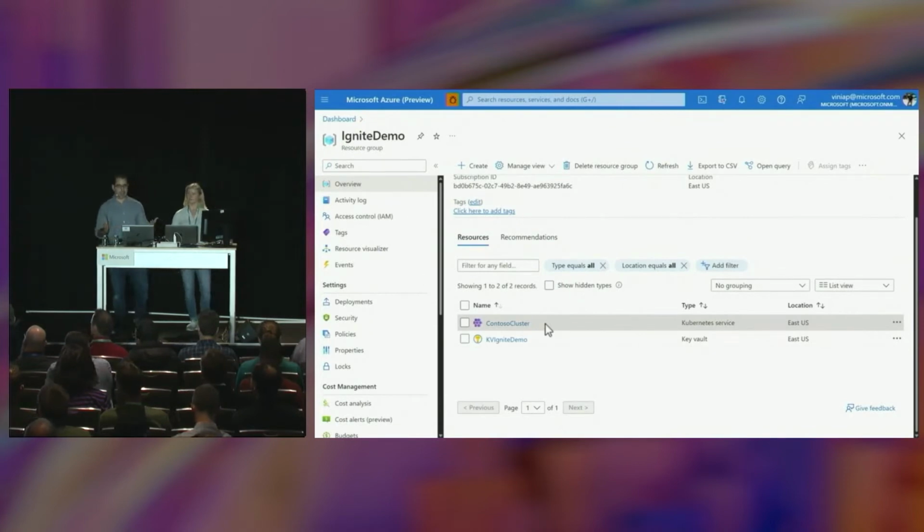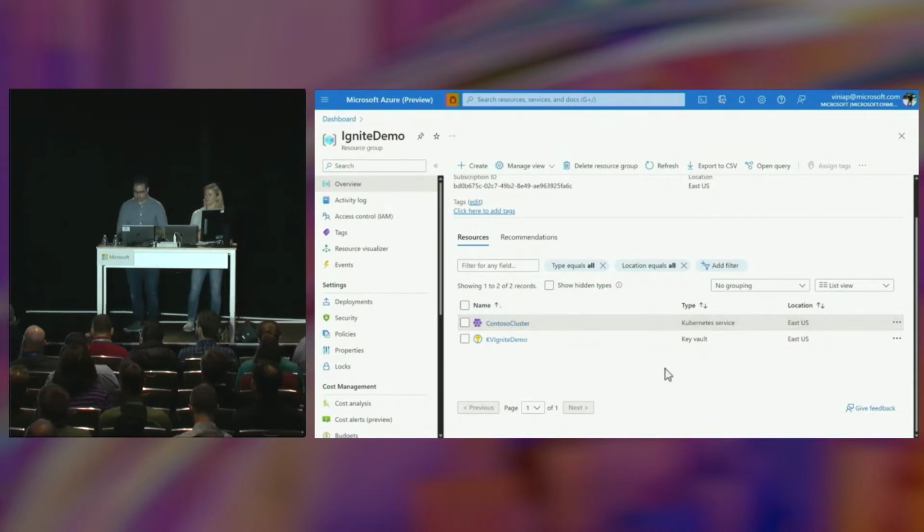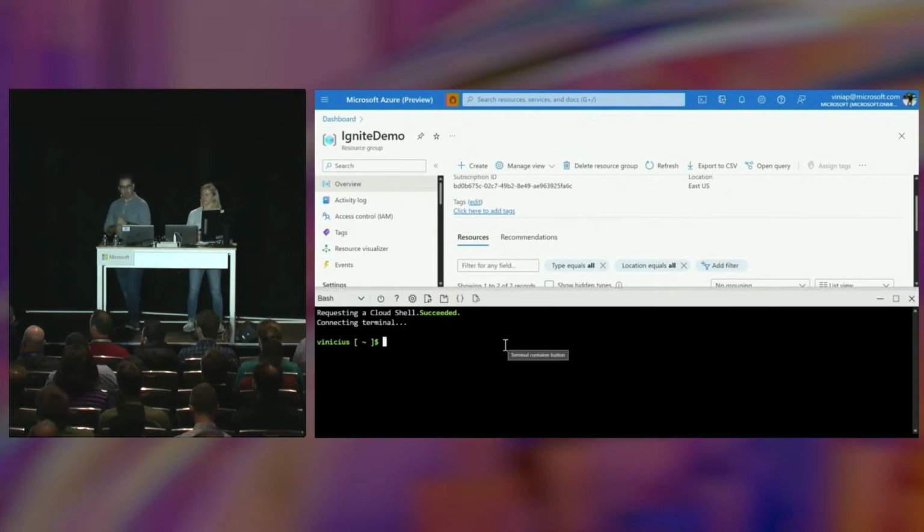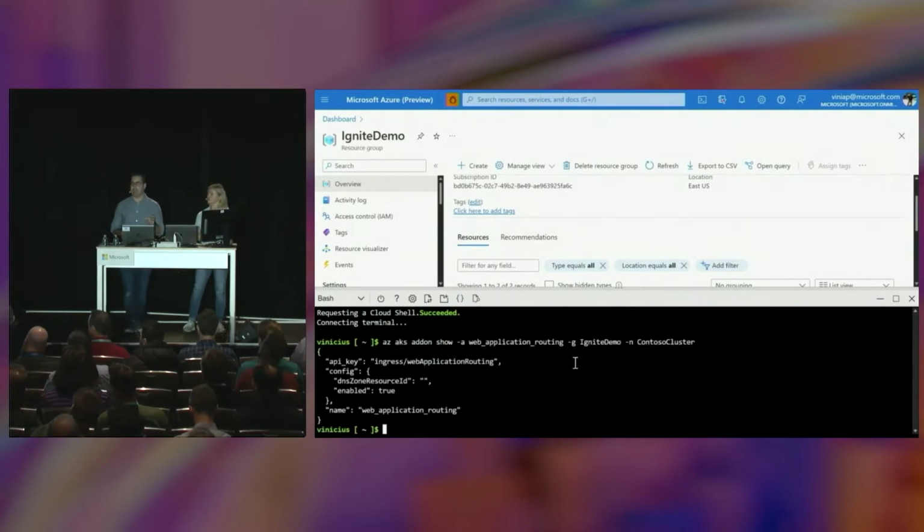And what you see here is I have a resource group, and I have an AKS cluster deployed, and I have an Azure Key Vault deployed as well. By the way, I should say, all of the demos were pre-recorded. We are also going to make those available to you. The point here is we don't want to lose time with things that need to happen in a few minutes. So I'm going to go to Azure Cloud Shell, and I'm going to check the configuration for the cluster that I have. Since I already configured this when I created the cluster, I'm just showing that the add-on is enabled for this cluster. So you can see that the web application routing is showing as enabled. So I can go ahead and do the rest of the configuration. If you have a cluster already and you want to enable this, you can do that. It's just AKS update.